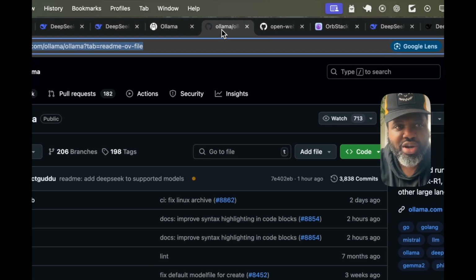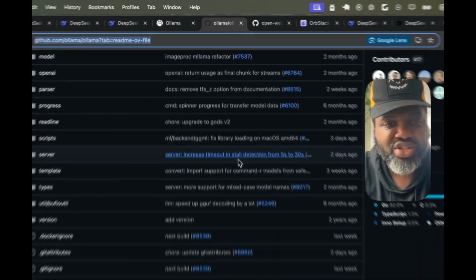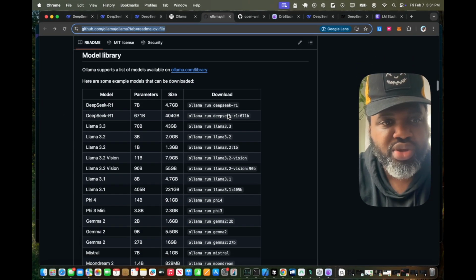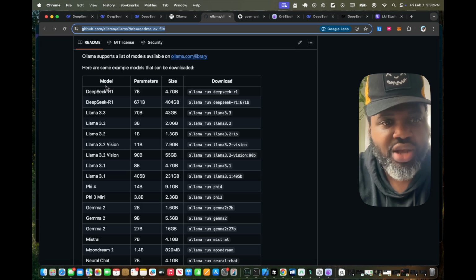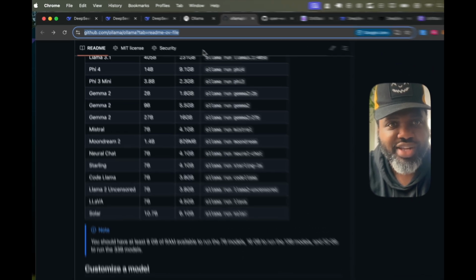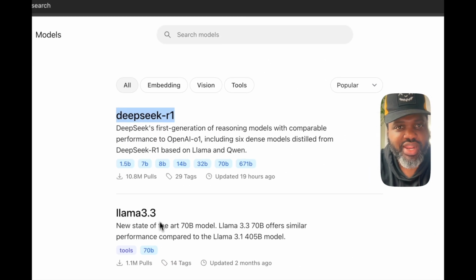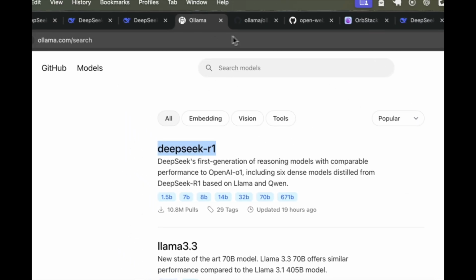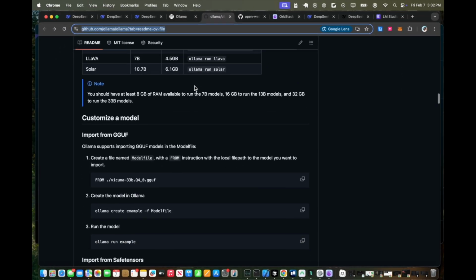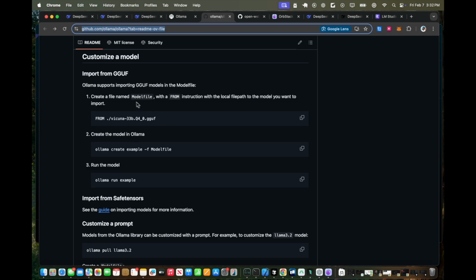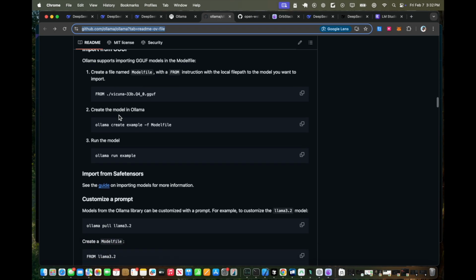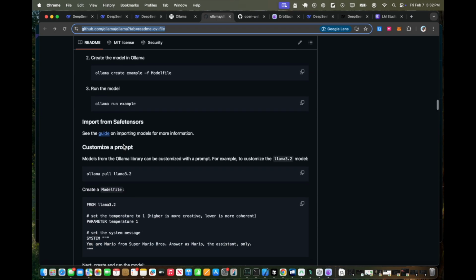So like I was saying earlier, the cool thing about Ollama is that it's open source and has a pretty good community. So over here, you can see all the models that they support. You can also access that on the page right here, where you can navigate and see all the different models that are available. If you scroll down, you'll see that you also have ways to customize the model. I haven't really tried to experiment with those features, but they are quite interesting.